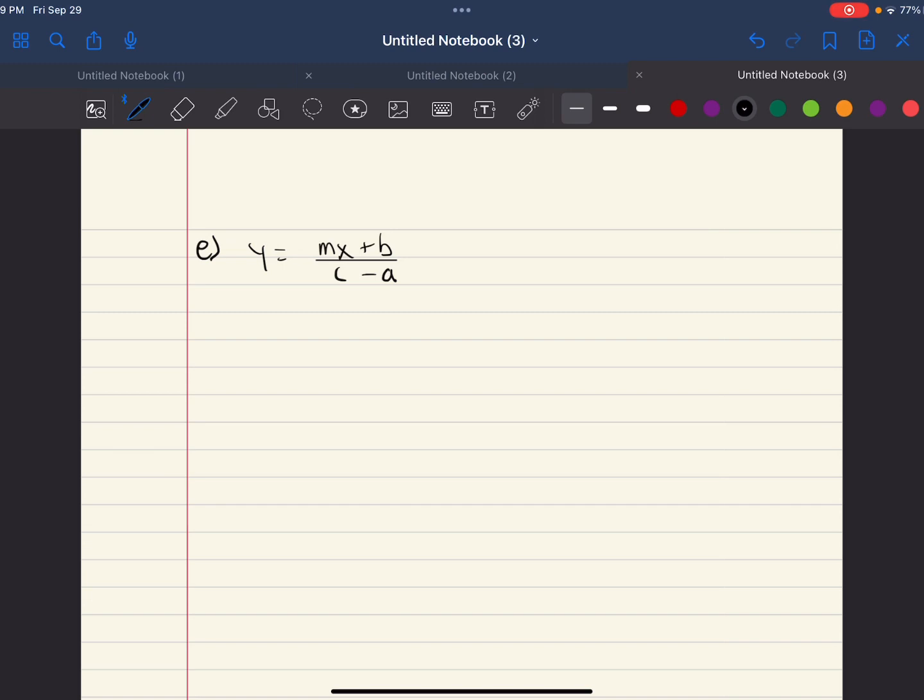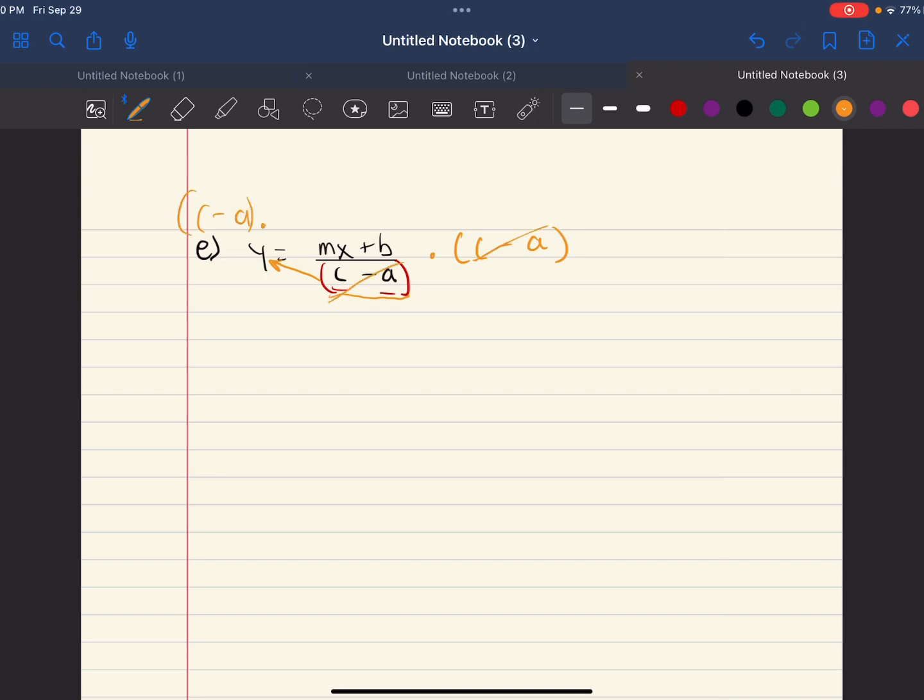Okay, so for the last one here, or I should say second last one, because we'll do one more with an exponent, we have to do a couple of moves. What I do when I have more than one term as a denominator is put a bracket around it so that I can easily multiply the entire denominator on both sides to get rid of it. So in this case, I would multiply bracket c minus a. By putting brackets around this, it doesn't change the values. It just changes the way that we're expressing that denominator. So we multiply both sides by c minus a.